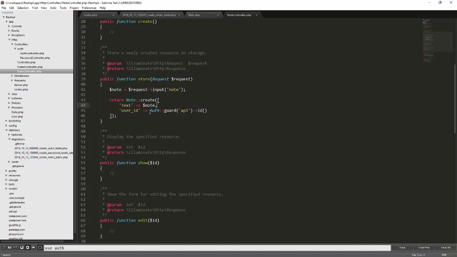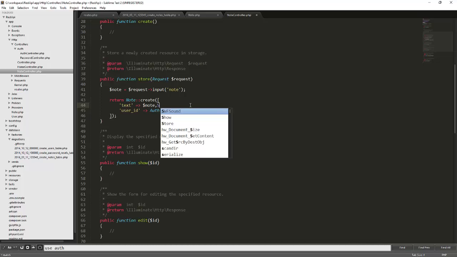So with the new token API, you need to use this guard method and pass in just a string containing api into it, and that'll tell Laravel that instead of using the normal credential, username and password based authentication, we're going to use this new API one. That will effectively store the user that belongs to the token that we're passing. So we can see that now.